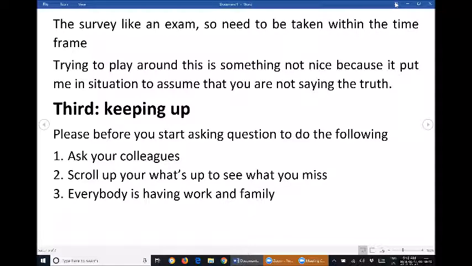I do 8 shifts per month, 24 hours, in addition to 3 jobs. So having 2 shifts is not an excuse not to read. I have family and I have my work, and you have to read. If you cannot read, ask your colleagues. And please, when you have a gap, just scroll up and read what's there.